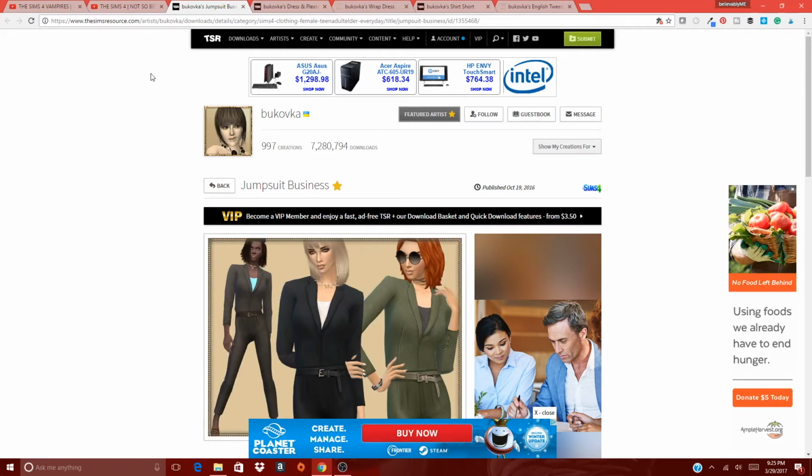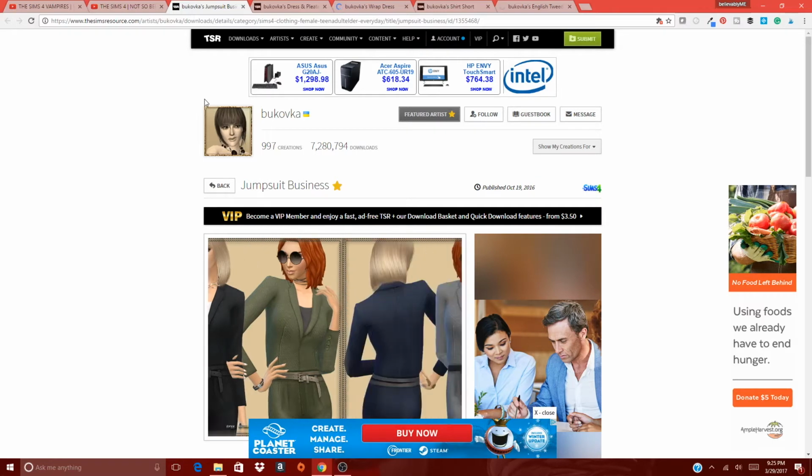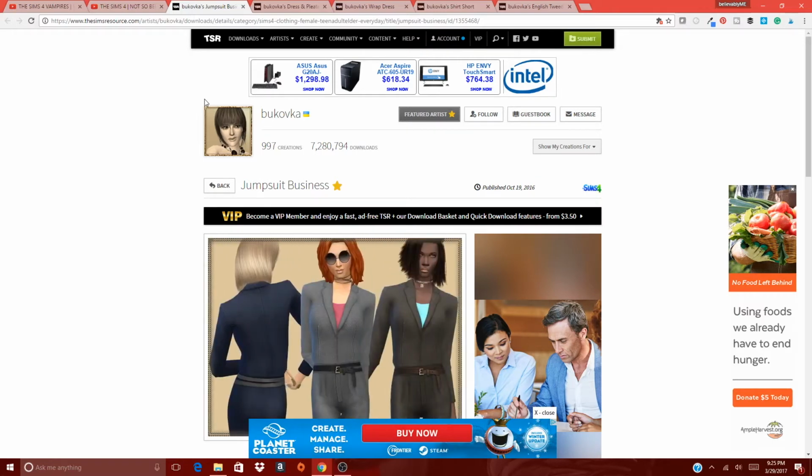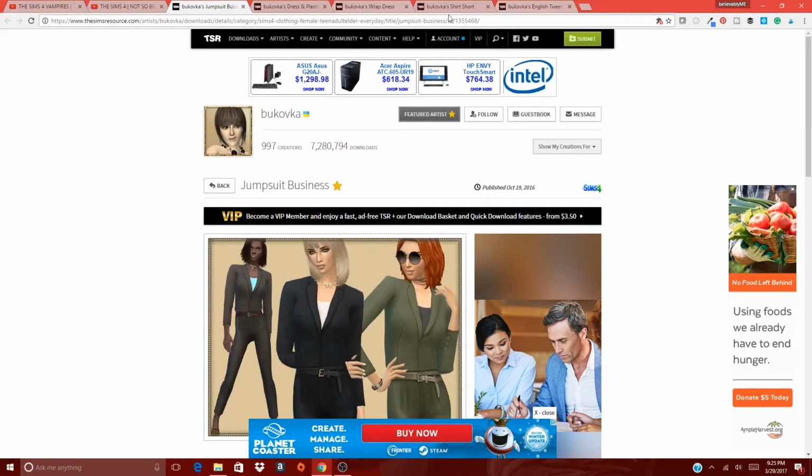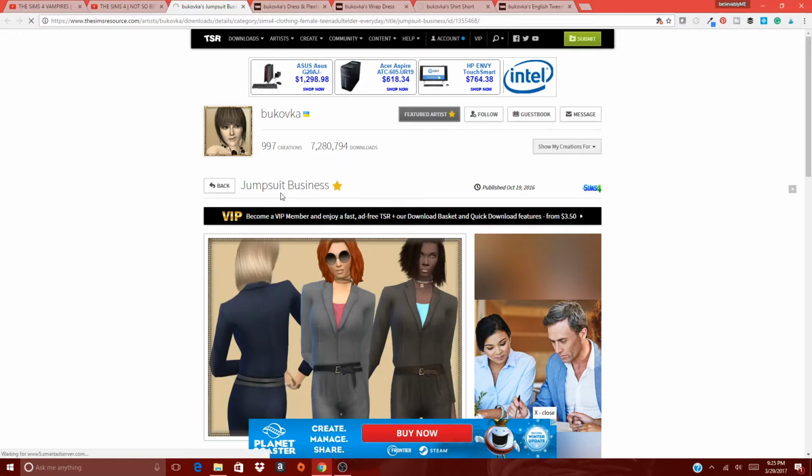So I was looking for that, and you can go down a rabbit hole sometimes with downloading. So I started off with just one shop and was going through them. And as you can see, I have 5 tabs up here ready to go. And so I'm going to start downloading, starting with this jumpsuit.